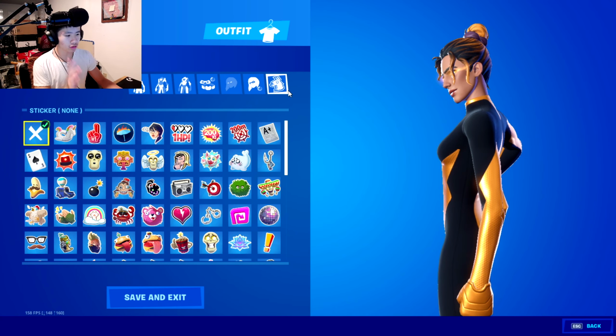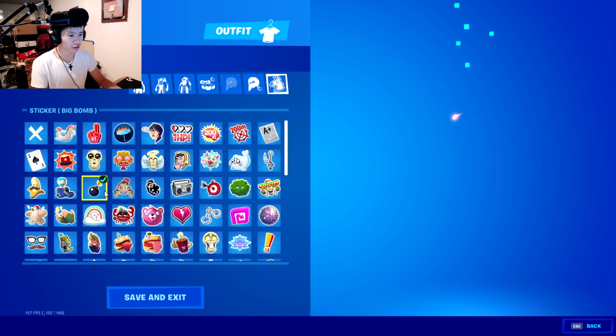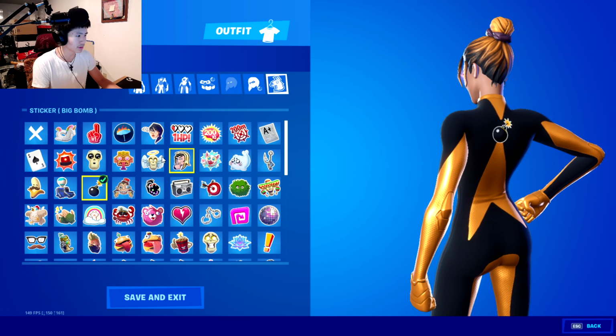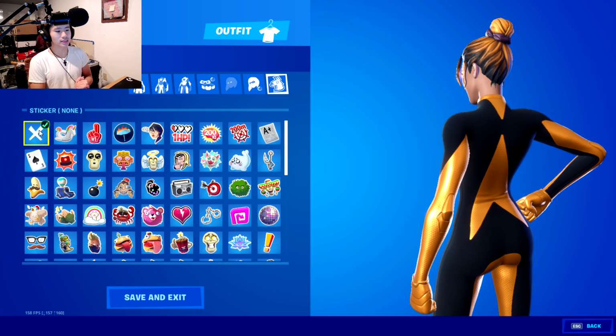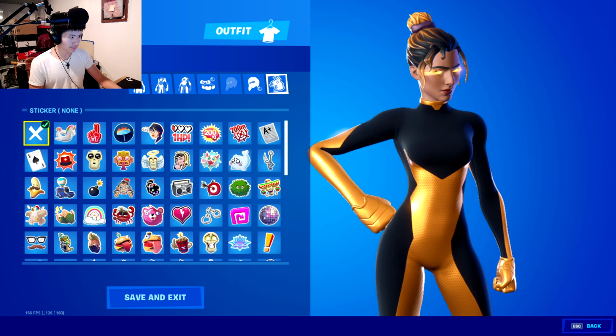With all these superhero skin combos, stickers are up to you. I personally don't like stickers because it just ruins the vibe. It doesn't match with the skin, unless it's a fully black or fully white sticker, then that's the exception. But yeah, most of the time, there you guys have it.